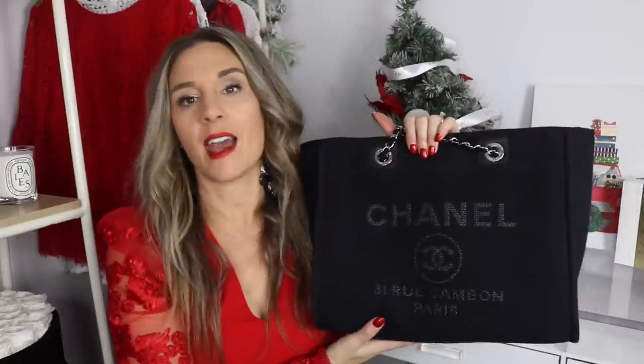I think a lot of you guessed correctly on the Deauville tote because you saw me try it on in the past couple of vlogs. I didn't expect them to have it. They also had a beautiful light green color. The classic flaps are just getting so overpriced, and I actually thought this was priced well — it's all relative for a Chanel bag. I had it shipped to my home so I didn't have to pay the almost 10% sales tax Vegas has — I paid my state sales tax instead. That's a tip: they will charge you your home state's sales tax.